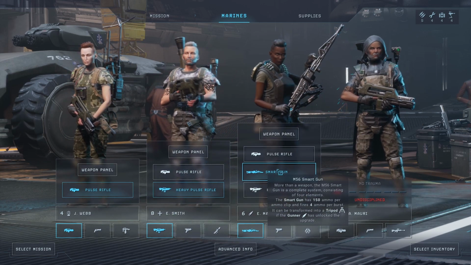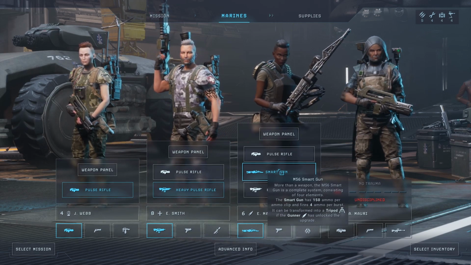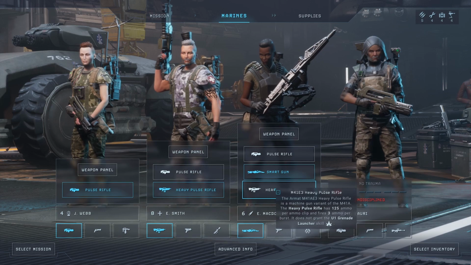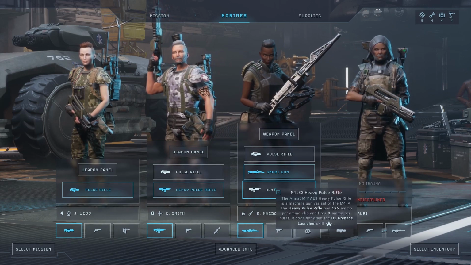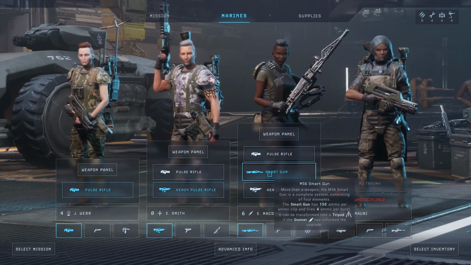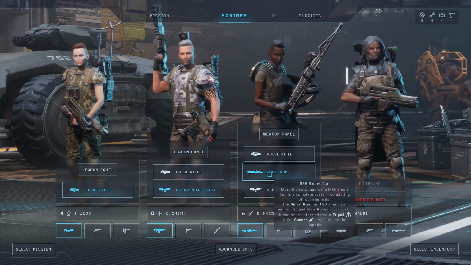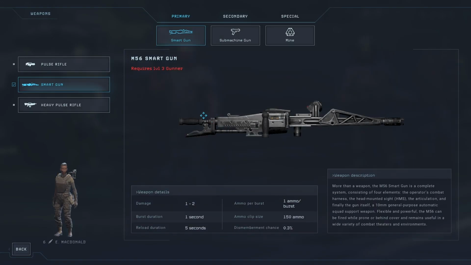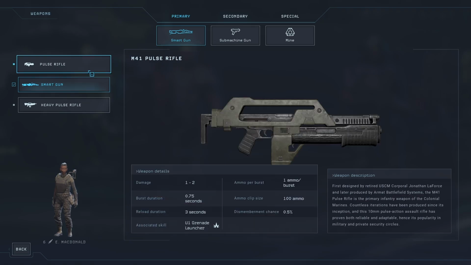I believe the smart gun, I need to read this now, fires 4 ammo per burst, meaning that the heavy pulse rifle is probably worse than it, because it only fires 3 ammo per burst, and the smart gun is in fact the best gun available right now. Okay, things are making sense. Read this stuff, ignore all the stuff on the weapon panel. The weapon panel was made way before the final balance pass, or just inaccurately. I don't know which, either way I'm upset about it.